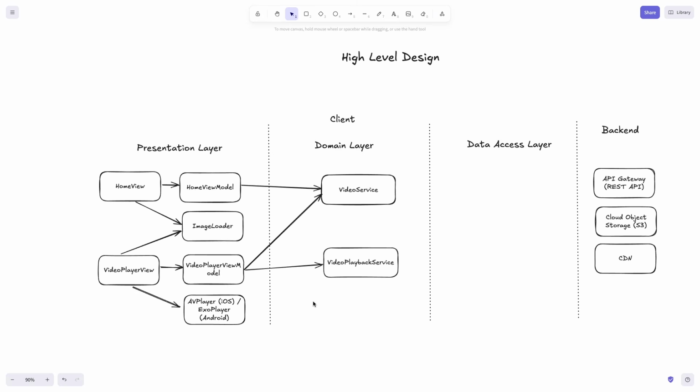We don't want to hit the network for every single user action. A simple and effective strategy is a cache-first approach. For the home feed, the service would first check the local database. If you have valid, non-expired data, we return it immediately for a fast user experience. If the cache is empty or stale, say older than 10 minutes, then we call the network. When the network response comes back, we update the local cache and then update the UI. This gives us the best of both worlds, fast load times and fresh data.